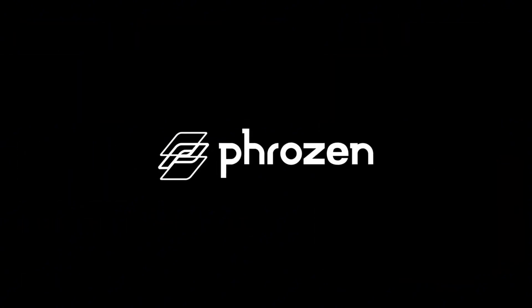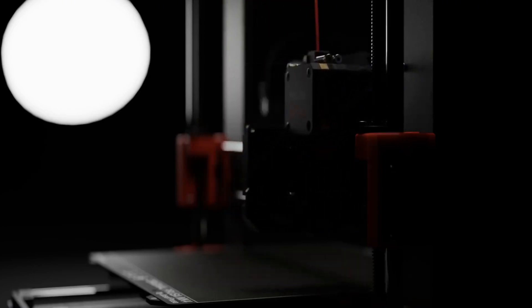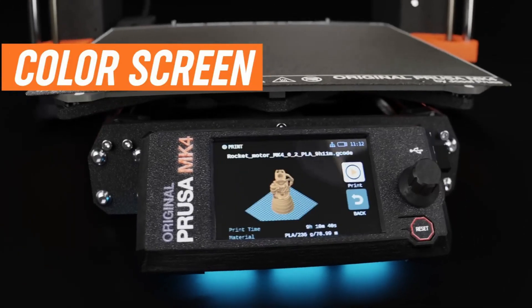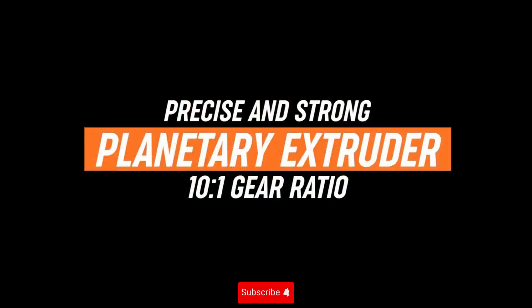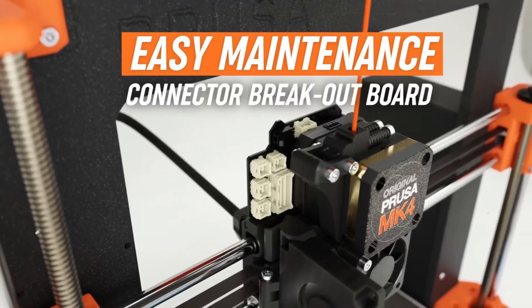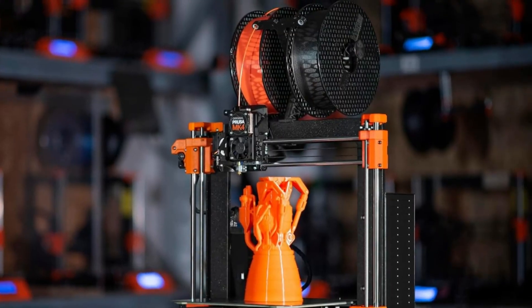Fast curing times and an intelligent resin system ensure that your print job goes smoothly, and its even lighting helps each layer cure perfectly. The Prusa MK4 shines with its solid build and advanced features. With its aluminum frame and direct drive extruder, the print quality is outstanding. Fast printing, filament sensors, and quiet operation make this printer a great choice for both beginners and seasoned users alike. Its modular design makes maintenance and upgrades a breeze. Plus, its wide filament compatibility and multi-material upgrade MMU support add to its versatility. The Prusa community is also incredibly supportive and full of helpful information.